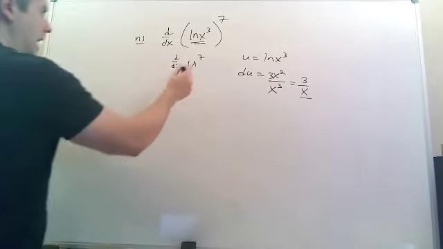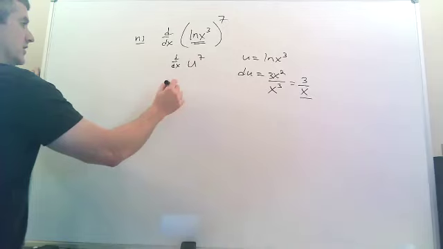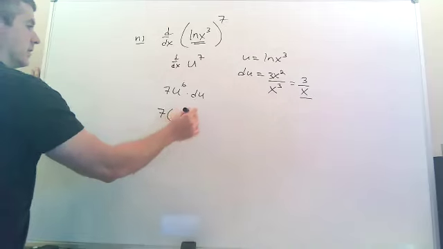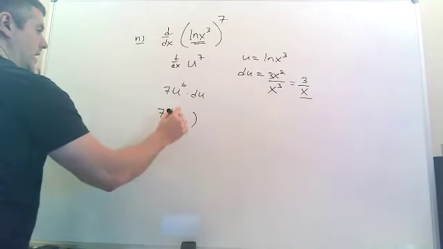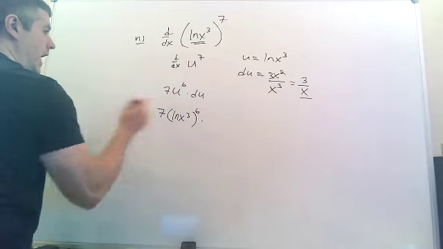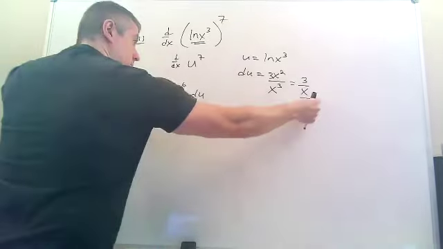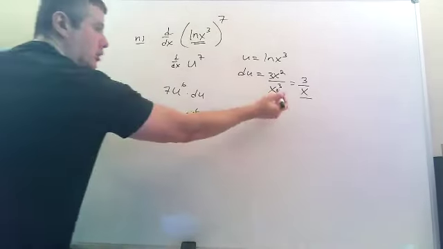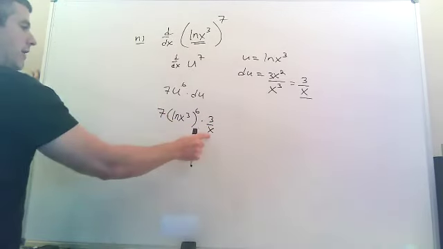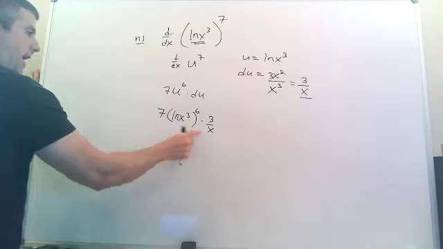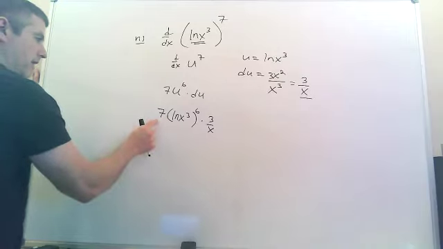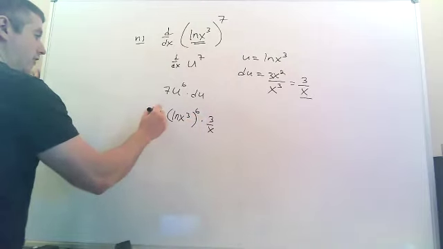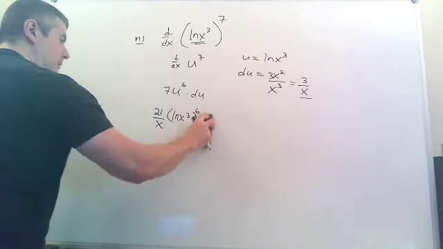All right? Now, I need the derivative of u to the 7. So it's 7u to the 6 du. So it's going to be 7 times this stuff that was already there in the beginning to the 6th times the du, which I computed, also using the chain rule. I just cheated. I didn't use the chain rule. I used the chain rule. I just didn't write the chain rule down. And then I'm going to put this in the front. I don't like that there, and I have a 7 and a 3, and I want to combine them together. So I'm going to do 7 and 3, which is 21. And be careful, that x is on the bottom, so I'm going to keep it on the bottom.